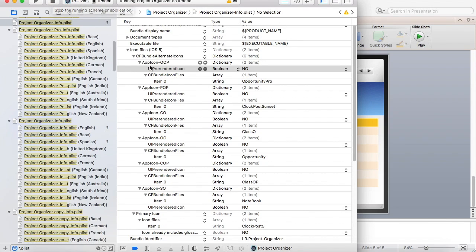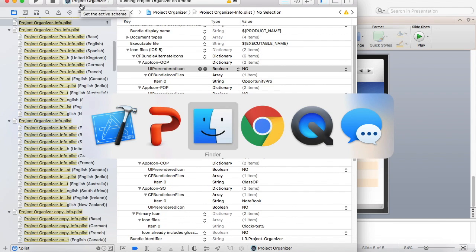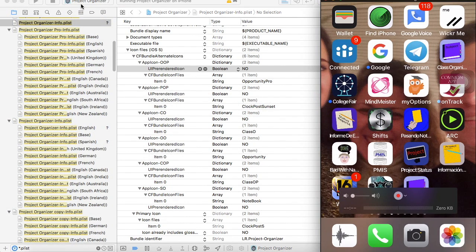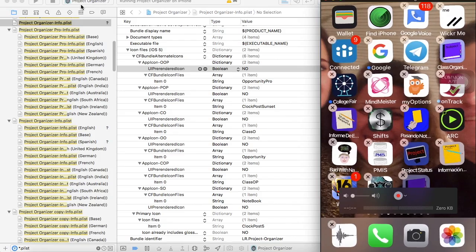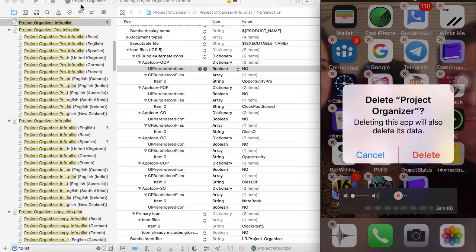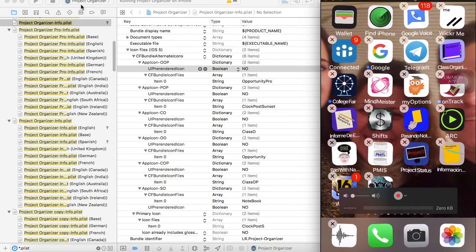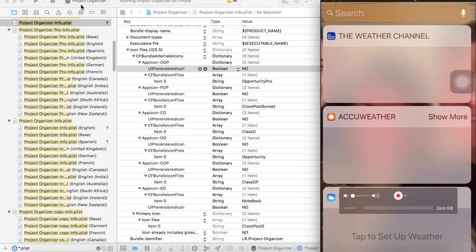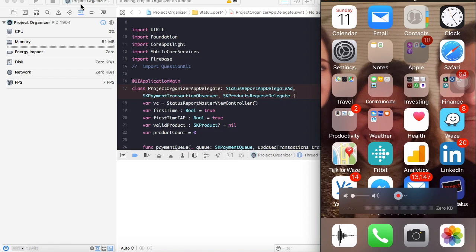For the Opportunity Organizer Pro, it seems to be a consistent theme that I have to delete the app, so let's do that. App's deleted. Next step, log out of the App Store.